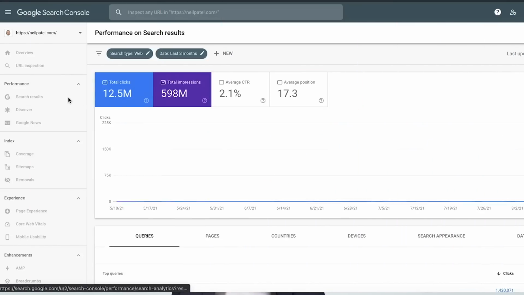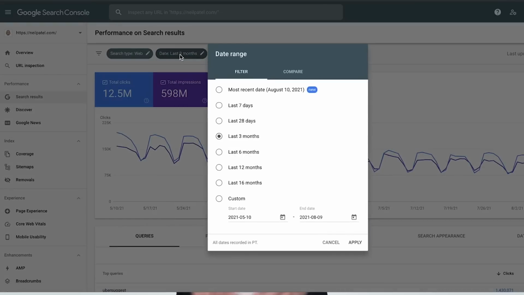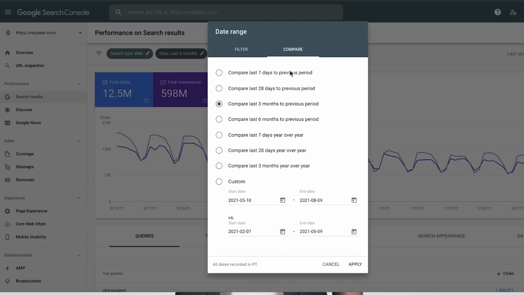Also, what I want you to do is, if you're trying to recover your traffic, go into Google Search Console next and do a time comparison. In the date range, pick the last 28 days. I don't know why they default to last 28 days instead of last 30 days, but go to the last 28 days, and then compare it to a year ago, 28 days, or you can do custom and look at 28 days, 3-4 months ago.